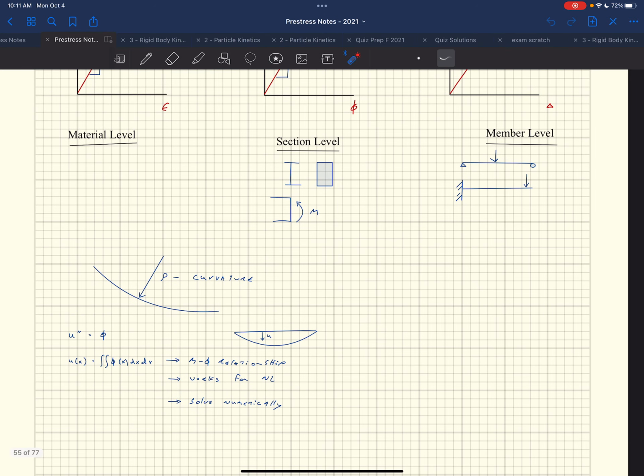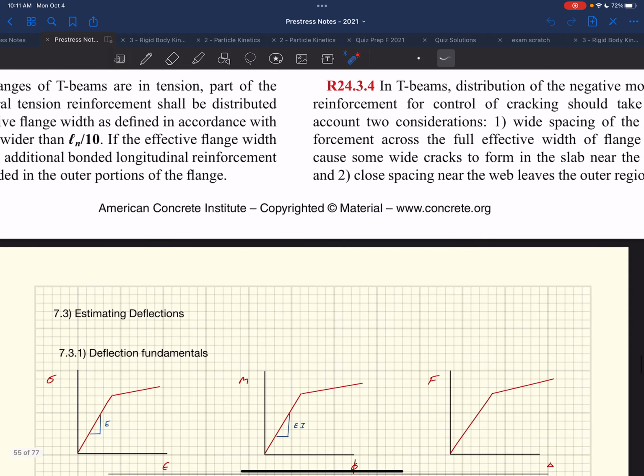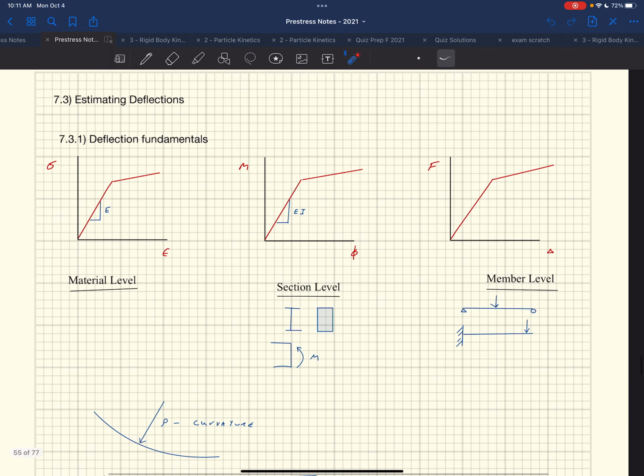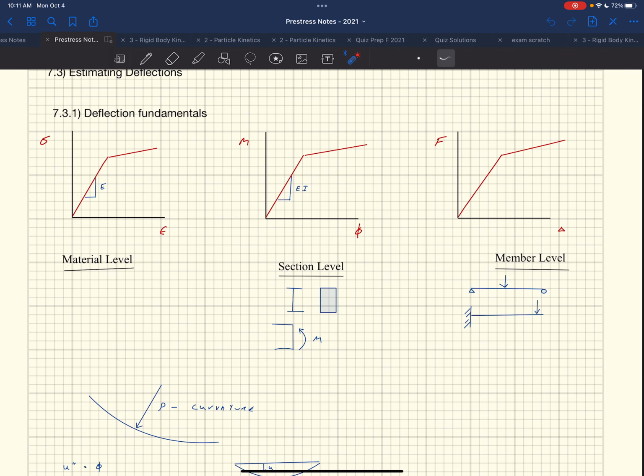Okay, so we're right in the middle of talking about calculated deflection. As an academic, I really enjoy calculating deflections of prestressed members in general. It's one time we get to flex our mechanics skills a little bit, right? I mean, we're going to end up looking it up in a table, but before then, let's stick with just the mechanics. Let's go back to your sophomore level of mechanics and materials to see where these things came from.